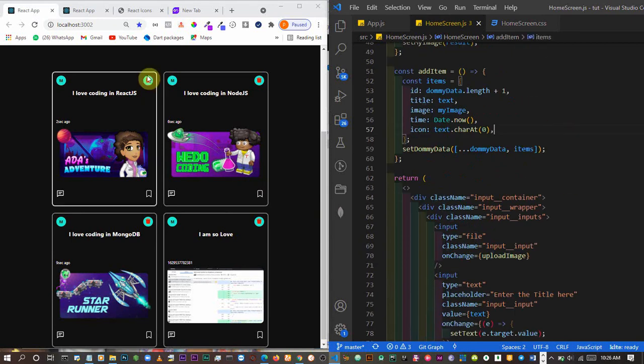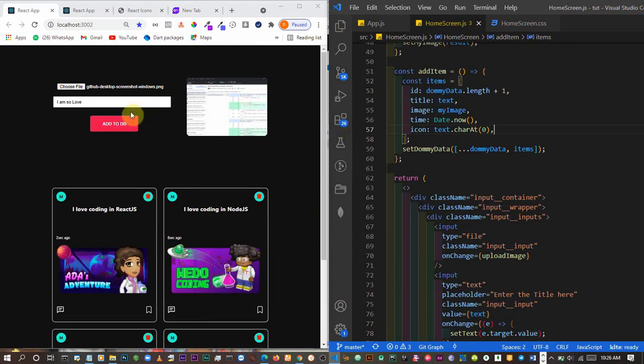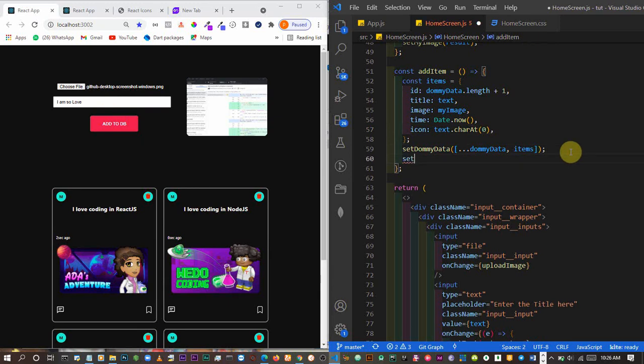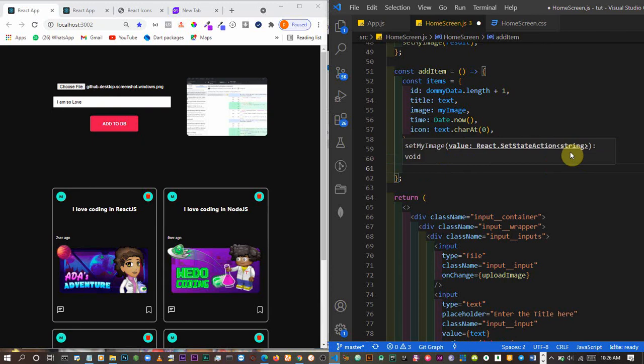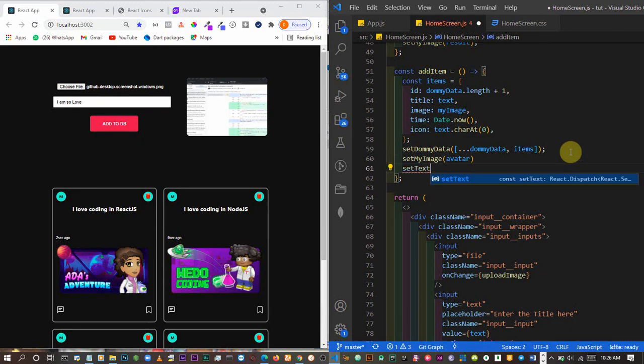Okay, so now we have the ability to add content here, right? Awesome. The next thing I'm going to do is delete. Before I run that delete, I could just run set 1 2 3 4 5 6. So set my image to go back to avatar, and set text to go back to empty, right?